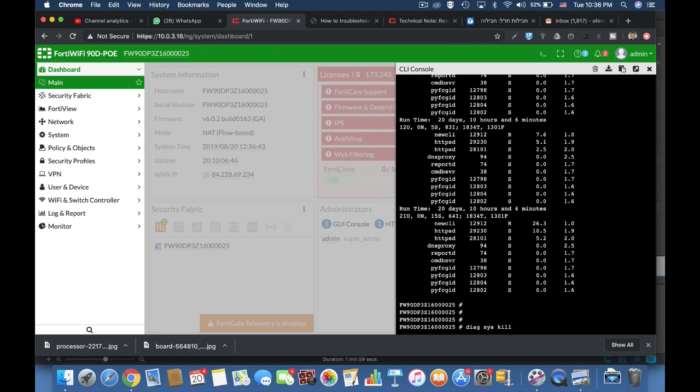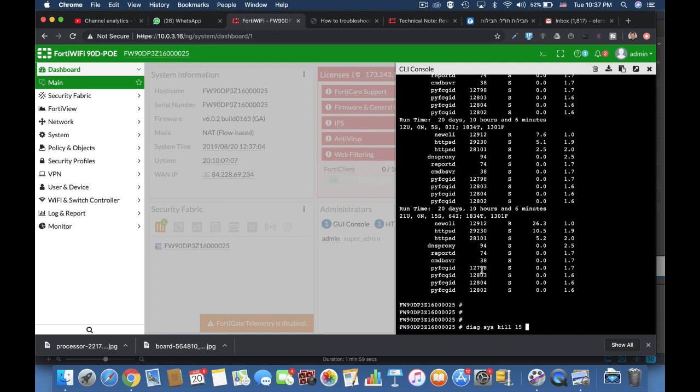Now we can use different signal numbers. We will use 15, which is an aggressive way to tell your system to kill that process, and we will list the process ID. Now the process ID, as we know, is the second column.